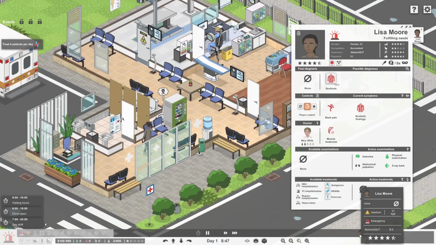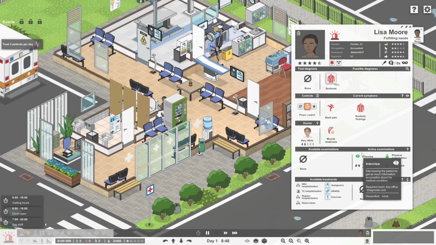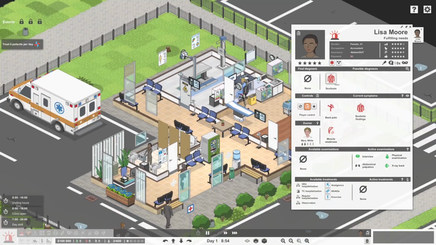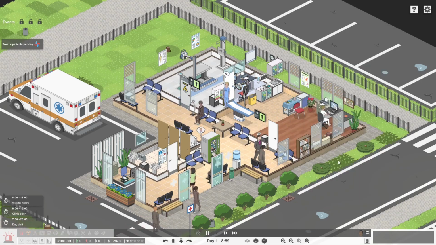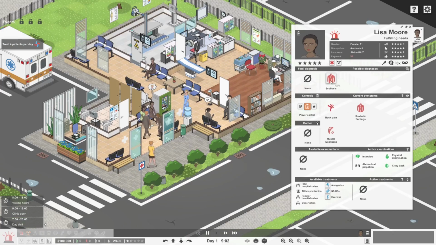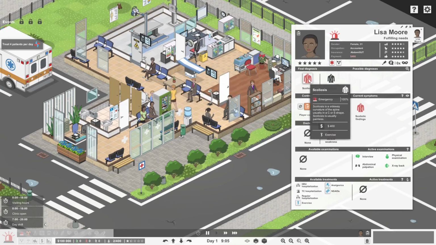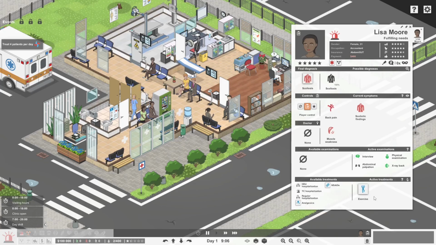Let's see. So Lisa Moore. Oh, I see. So I guess she had to go to the restroom. So they're actually realistic enough that they even do that. Interesting. So we've got some patients coming in here. I assume they're just going to go into the waiting room. Is Lisa going to come back? I assume. Oh, maybe not. Alright. So what do we do with her? Okay, so we think scoliosis is her thing, and then what do we need to do? This treatment is exercise. So we tell her that, and so they're going to fulfill her needs.